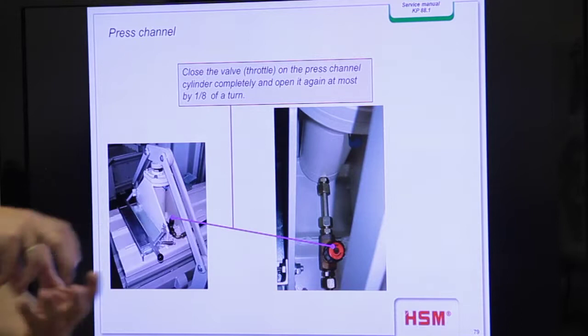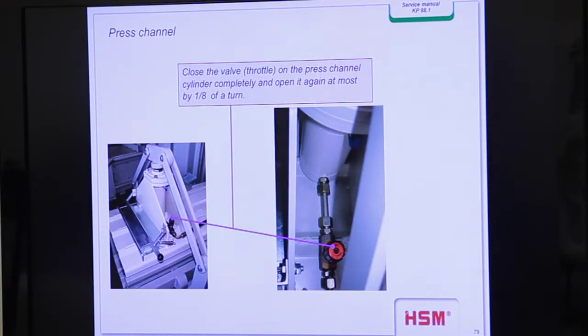Our technicians normally remove the complete part here. There's a screw on top. They open the screw and remove the complete part and bring it to the main board, on the cabinet, for example. And so it's not possible to play with the screw. But normally it's not allowed because it's the machine of our customer. We can't replace some parts there. But sometimes when you discuss with the head of the department, you say, okay, I remove this part here and bring it into the main cabinet. It's not good for you when your guys can play with this screw.